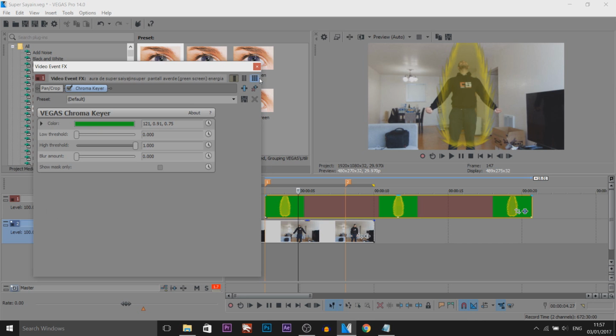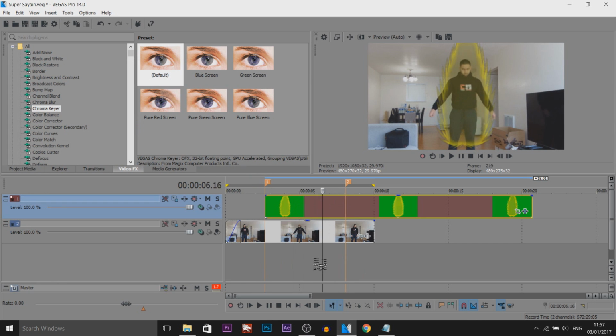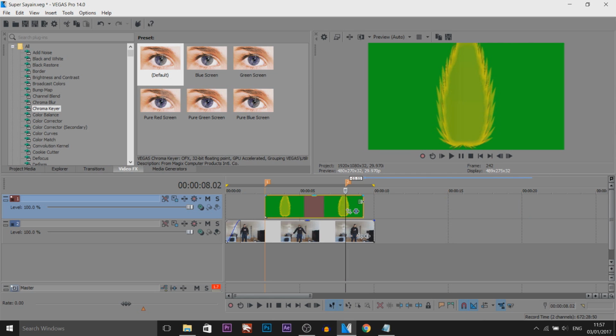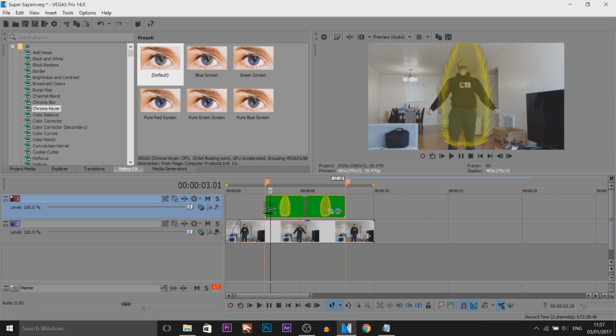We can X out of this, and these markers you're seeing, this is where I put my hands to the side like I have the effect, and the second marker is where I stop the effect and go back to normal. So that is why I've set them out, and it lets me know where I can trim this down. The next thing I'm going to do is make it bigger to the size we want it.